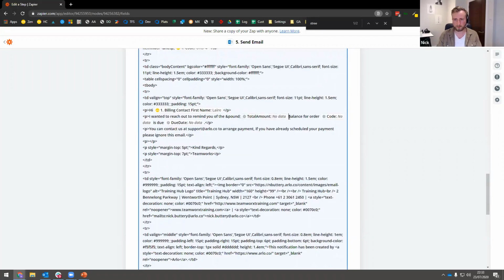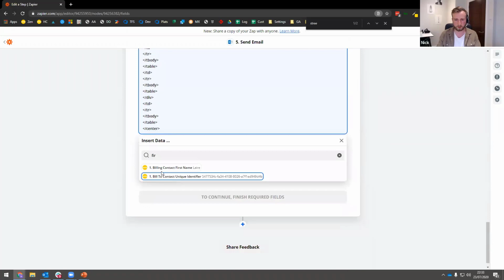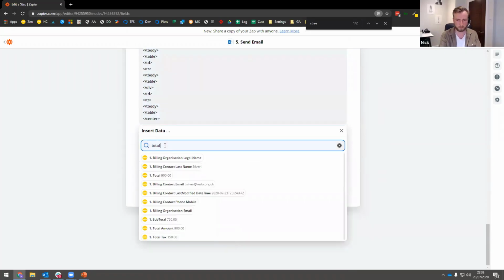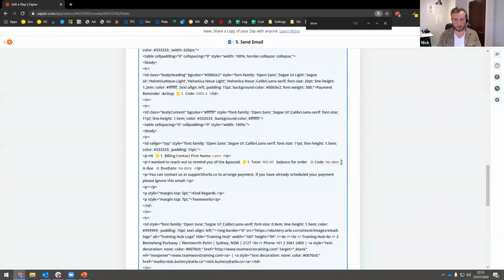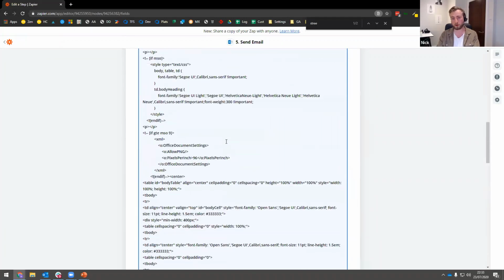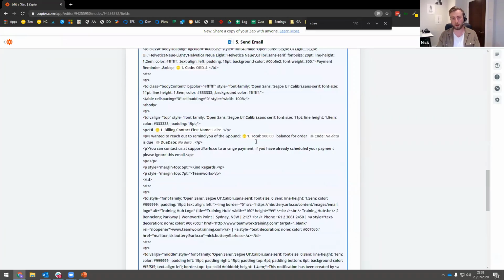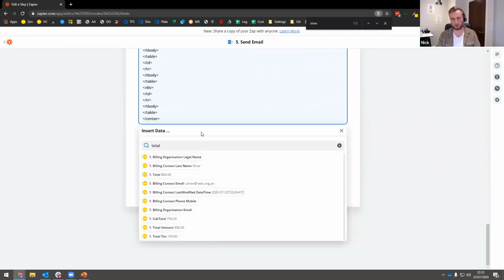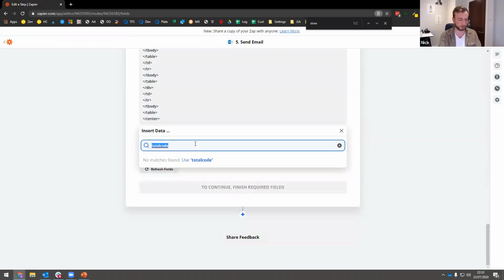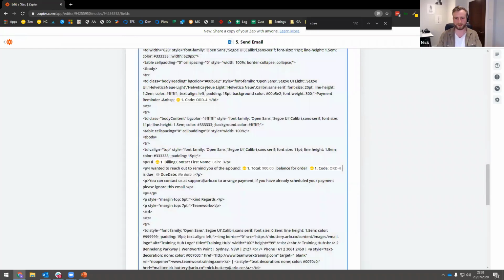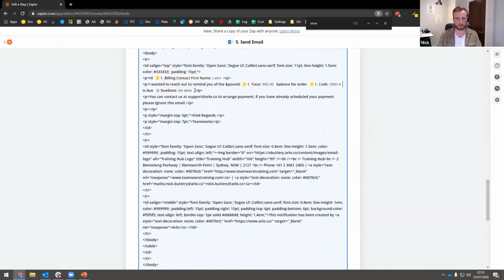Where else are we at? That's that total amount again. Let's replace that. So you can see again, I am not touching the code. So if this is something you're interested in, by the way, get in touch with us about it, because we need to pull that code out from your Arlo emails. It's a service we're going to offer, or we do already offer. And you'll see why it's so valuable when we get to send this email back to myself.